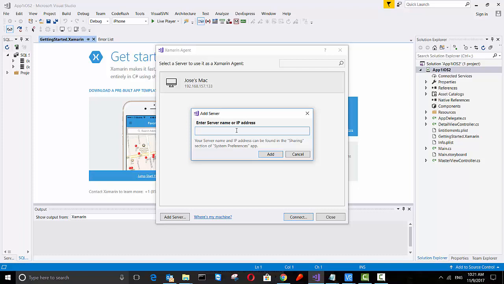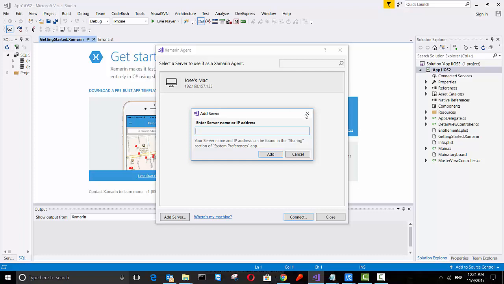Otherwise, this won't connect. Because I have had some questions in the channel, one person asked me, Jose, I have a remote Mac, but I cannot connect Visual Studio. And the problem is that he was not able to connect to the remote Mac because both computers were not able to see each other in the network. So if you have a remote Mac, you need to do something else like setting up a VPN or something like that. That will be another case, and I think I will record a video about that. But in this case, since it's in the same network, you only have to put the IP.